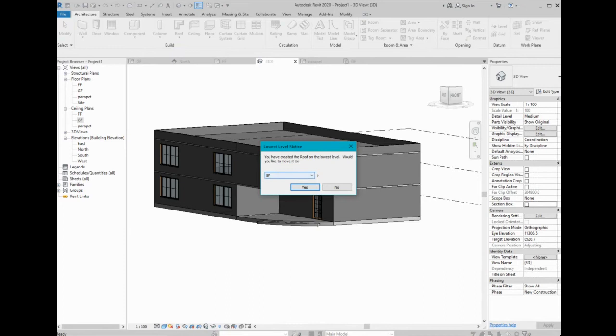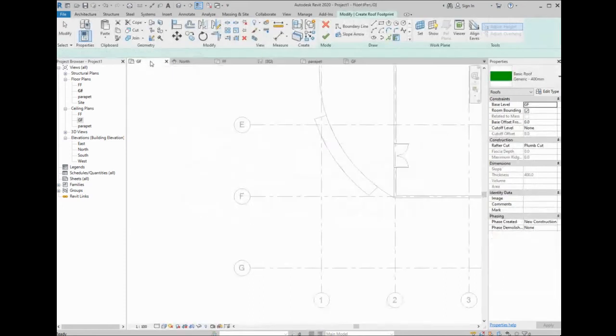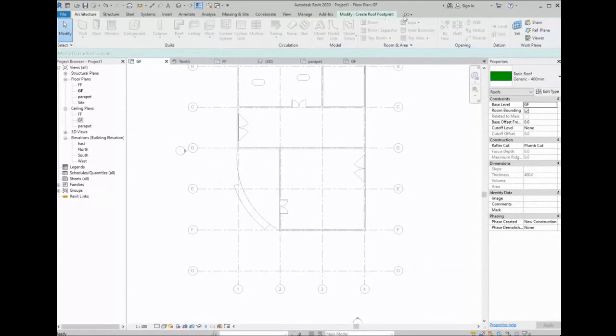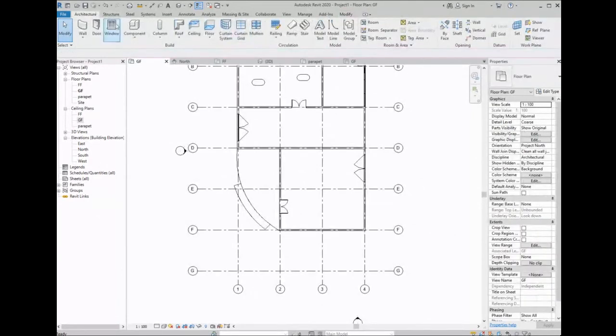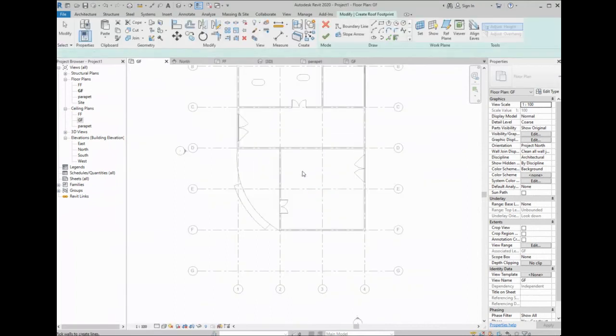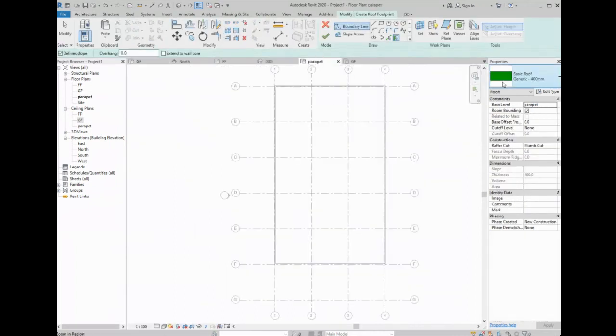So you can either select the level from here, or you can just go to the plan and start working on the plan. Okay, so again, I will just close this. I will go to roof. It will be on, for example, first floor or on the parapet. I'll keep it on the parapet. Let's go to parapet and we'll start drawing.